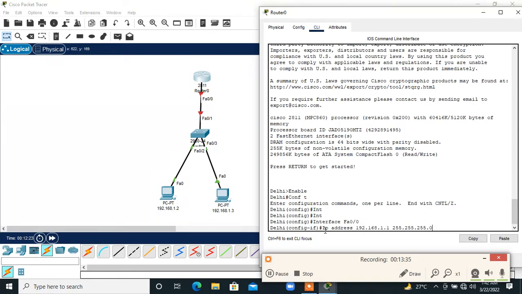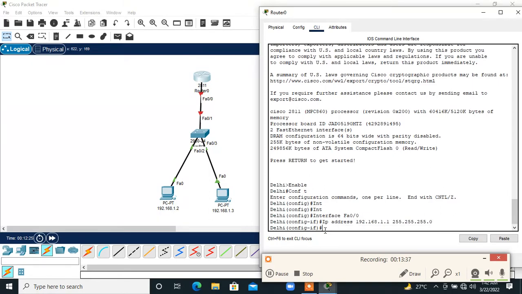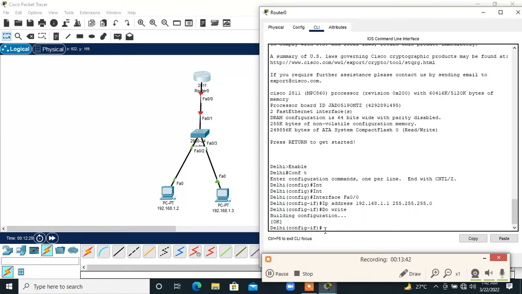I'll say enter, and if I write it, my configuration is right, but if you see this, my port is still not up, it is showing as down, right? I'll show you also. Do show ip interface brief. So this is the command through which you can check the interface.